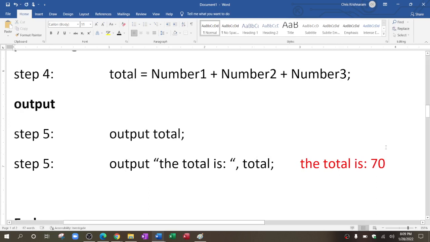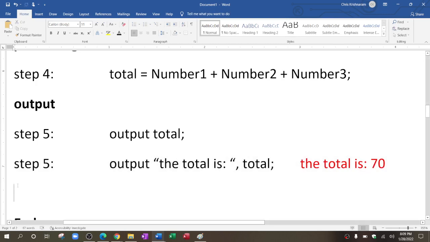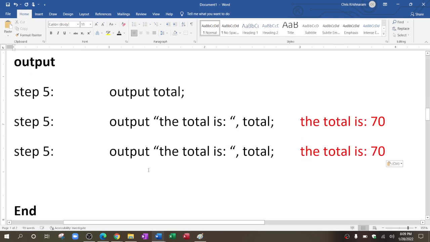With the example at the top, that's step 5, if you had actually put the quotation mark at the very end here, like this, and not before the variable, the output is going to be like this: colon, comma, and the word total. So that is the difference there.